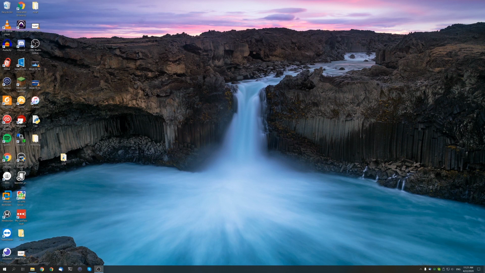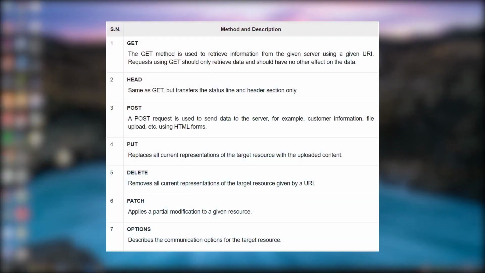Now, the two most basic web requests are the GET and the POST requests. Most likely you've been using these for your whole life without even knowing it. A GET request, like the name suggests, retrieves information from a website. So, for example, when you load up YouTube or you download Minecraft, you're making a GET request. POST requests, on the other hand, are generally used to send information. So whenever you submit a form or log into a website, you're most likely making a POST request.